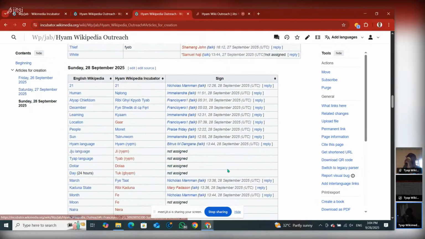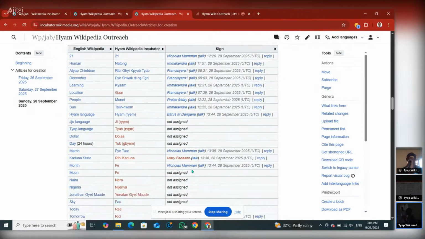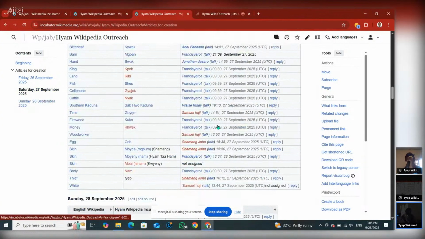So for those of us who understand how to do this, it is our own duty now to show those who don't know how to do it. Okay. Now look, this one here. So for the not assigned, if you look, some articles here are yet to be assigned. But this fear, is it fear? Yes. Okay. So whosoever did this one didn't do it right. So we'll find a way to do it properly, the right way.